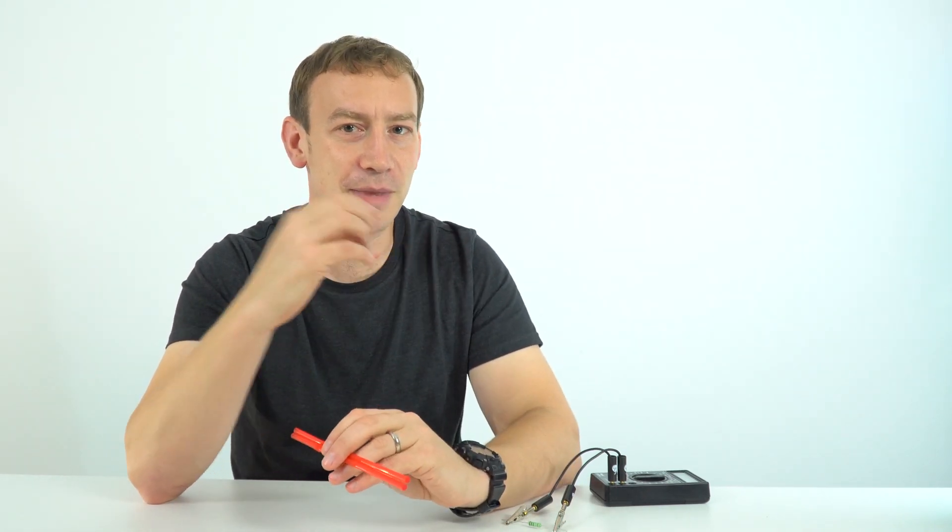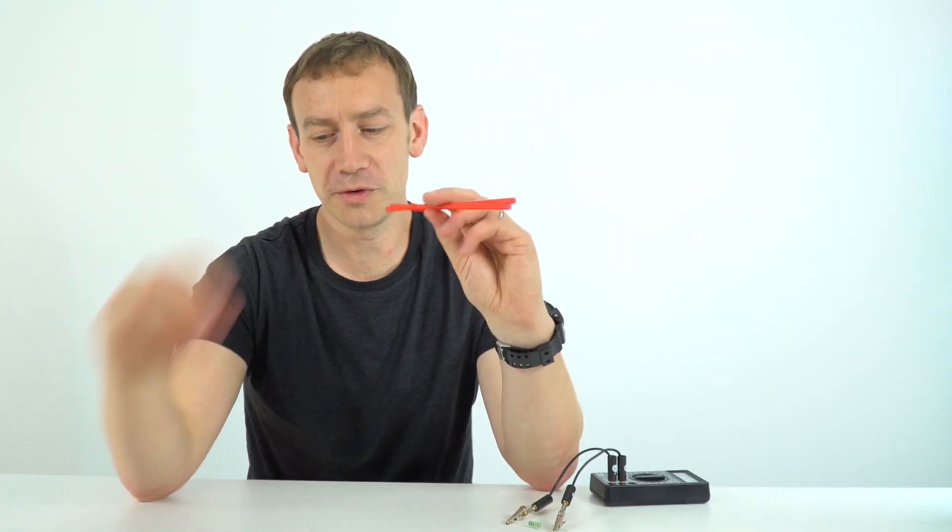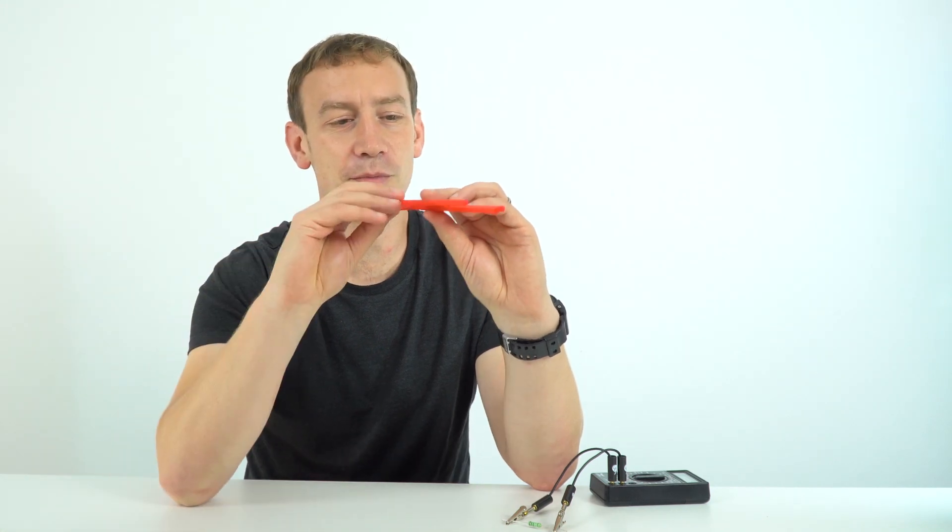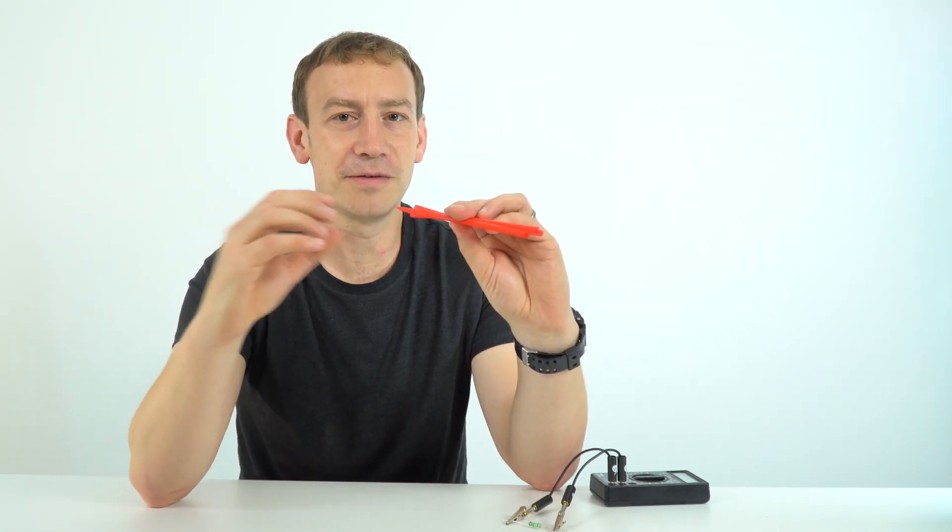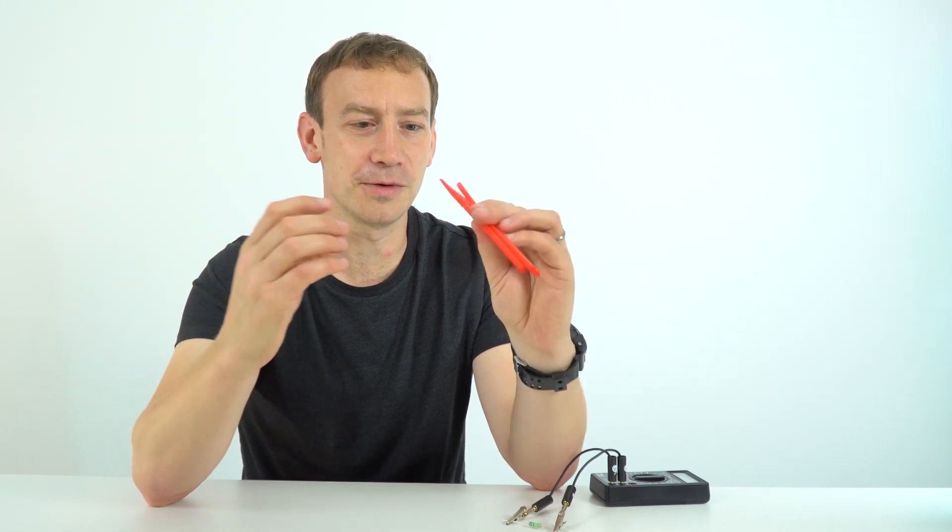Now you don't need to know for many exam boards what the actual equations are to work out the resistors in parallel, but you just need to know that as you have more resistors in parallel, there's basically more ways for the electric current to flow in that circuit, and therefore their combined resistance decreases.